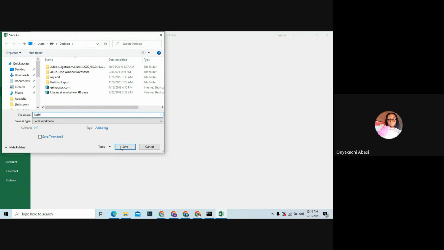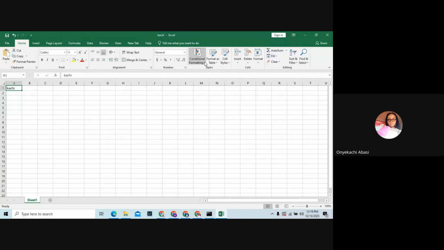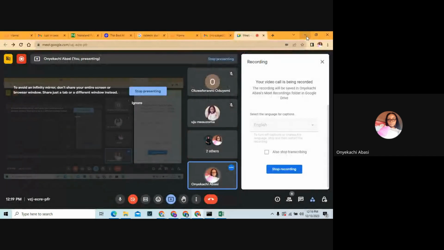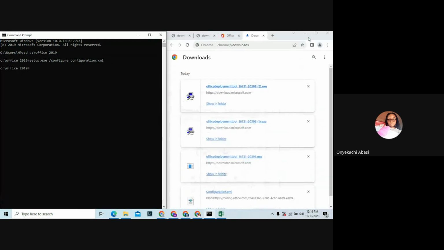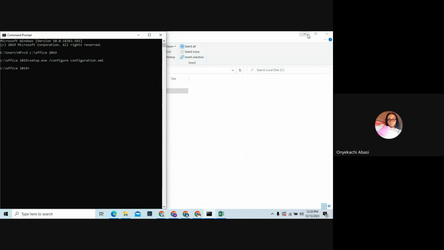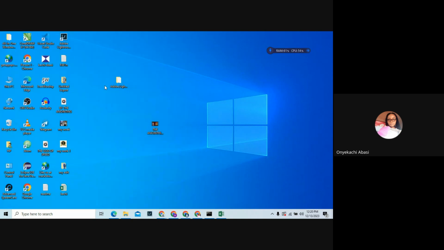So I save it there on my desktop. So now if I go to my desktop, I'm going to see this catchy. I have a lot of things opened here. Okay, so if I go to my desktop now, where is it? Look at it here. You can see it, right? It saves as catchy here because that's what we used in saving it. So let's get back to work.